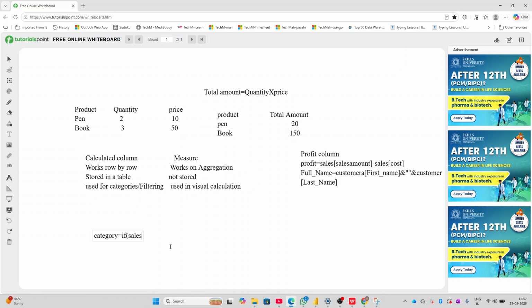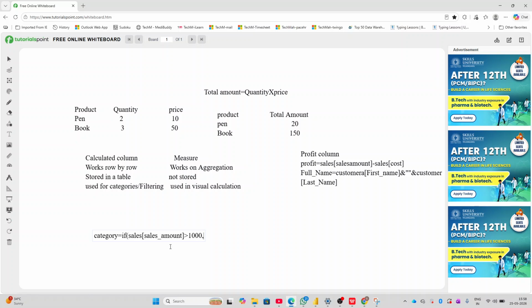Now you should use this bracket, guys. For columns, you need to mention square brackets. Sales amount, greater than 1000. Here use a comma.